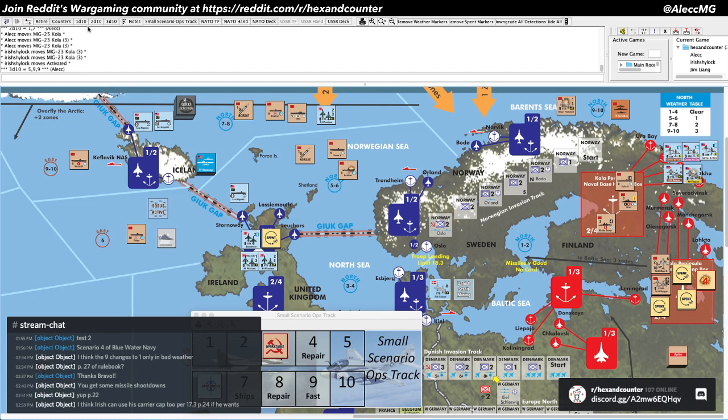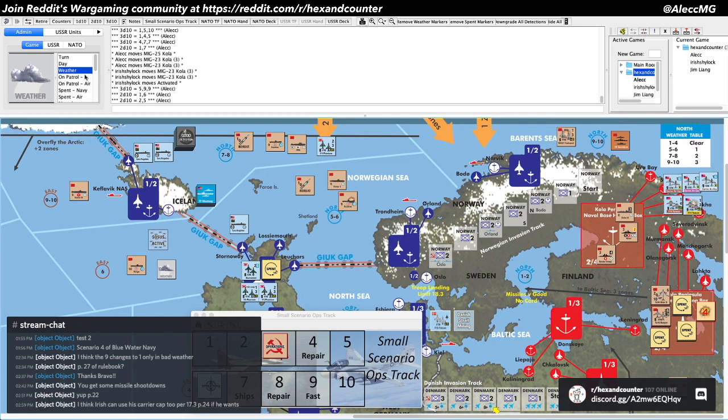So 4 dice of bombing. The 1 and the 2 aren't going to do a lot for me there. The 5 and the 6, ugh. All right, well, that was pretty terrible. So that's going to result. All that work, and what I do is I get light damage on Cola with 2 damage points, and you're going to repair it.